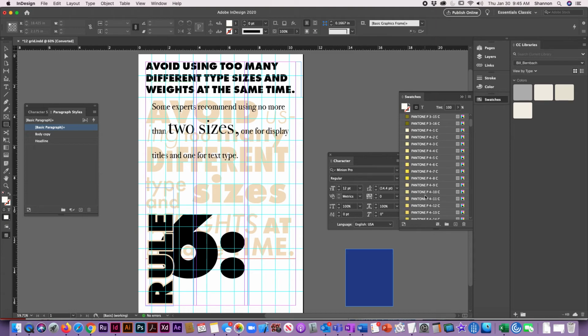Something along the lines of that peach that we grabbed, which is the P15 down here, Pantone 15 color. So this is the lightest. What if we went to the second?